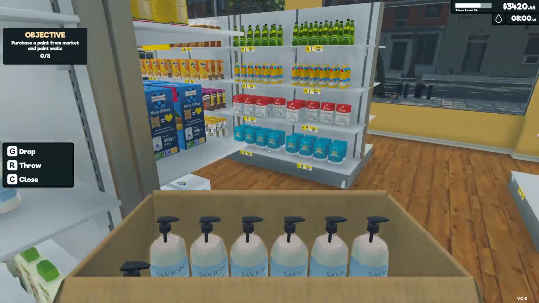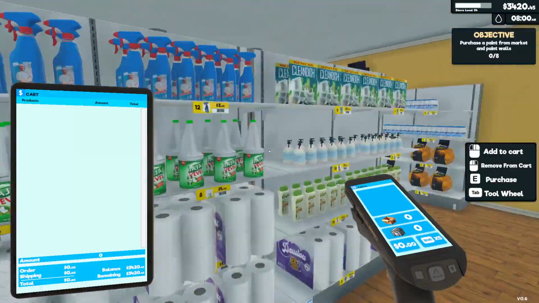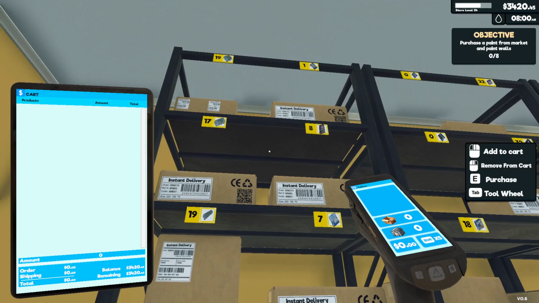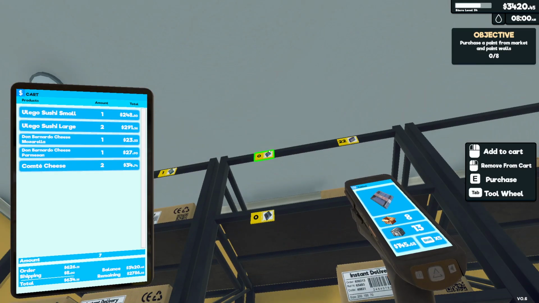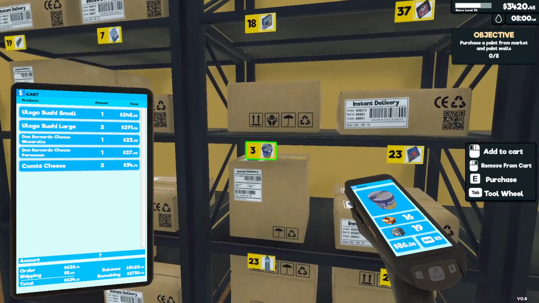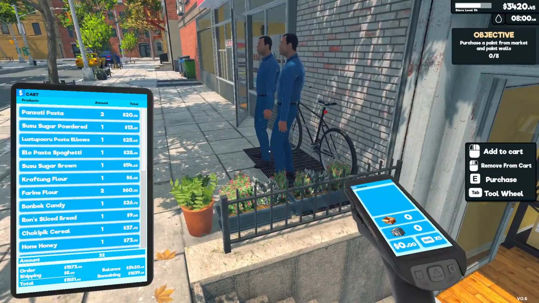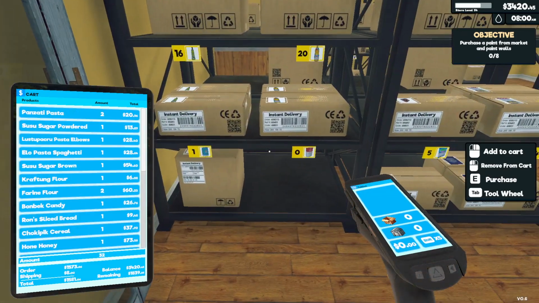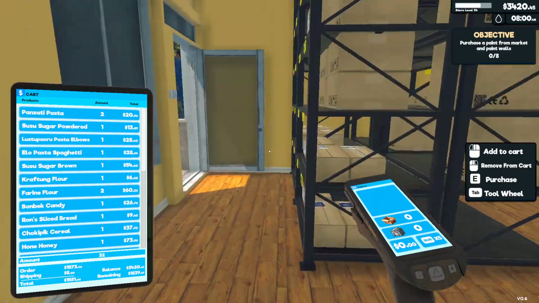Everything else seems to be good. Once again, time to raid my entire bank account. I will buy 2 large sushi boxes because they are being sold insanely fast. There we go. 1,500? Just 1,500? Okay. Not too shabby, yeah.